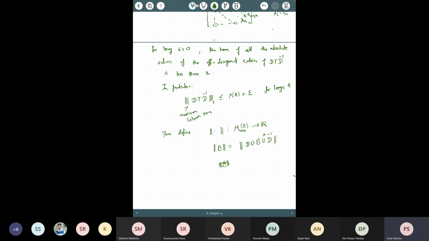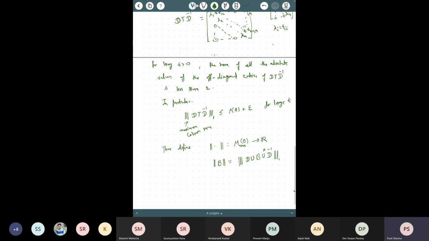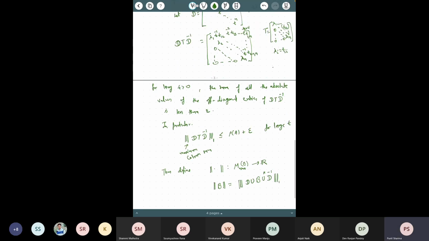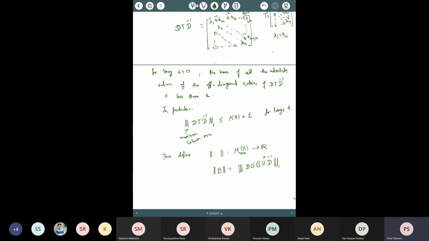Right, exactly. This is the one norm. Because we already know that D is an invertible matrix, because T is greater than 0 and D is diagonal. D is invertible, U is unitary so it is invertible, so their product is invertible. So this is an invertible matrix here, and then we have a matrix norm. So such a function always defines a norm. So this function here is the norm.